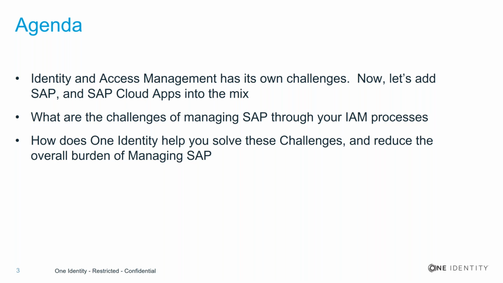There are obviously a lot more challenges that we can cover on this call, so we're going to pick two to three main points that tend to be the most prevalent pain points from integrating SAP through your IAM process, and we'll address those. Then we'll walk you through some of those scenarios to show you how, with One Identity and its One Identity Manager product, we can try to solve some of these challenges and overall reduce the burden that you may have with managing SAP or integrating your SAP as part of your identity and access management project.